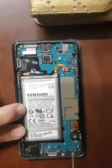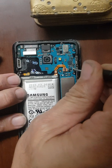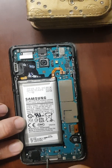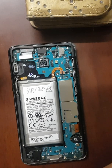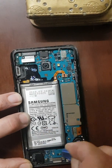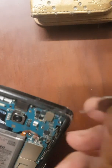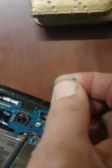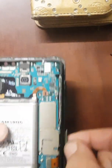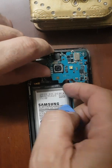Three more screws you need to remove that are holding the motherboard. One, two, and three. Remember to remove both SIM card trays before you remove the motherboard, or preferably before you start the operation. Okay, carefully remove the main logic board.